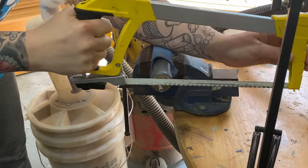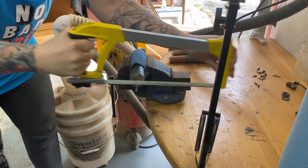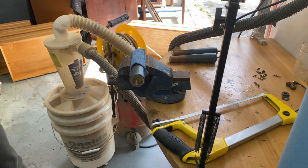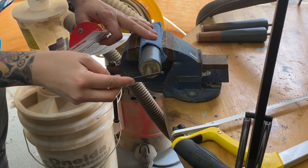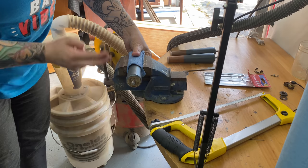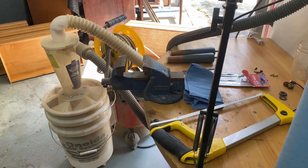They're actually quite a bit easier to cut than you might think. Big warning here, do not grab the rod as soon as you cut it off. It is crazy hot. Just let it cool off. I usually use this time to grab a file and shave off any rough edges. And here's our leg. Let's test it out.